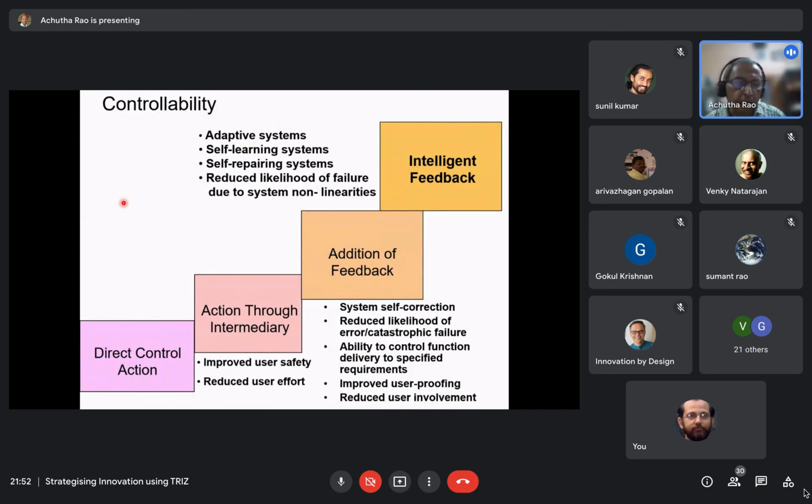Controllability is another very important thing. Direct action control: in the 70s when you had a TV, you had to go to the TV and change the channel by pressing buttons where it's located. Am I right? What will be the future TV? You don't have to have a remote, possibly, I hope so. I mean, intelligent feedback: it maps all our behaviors and automatically changes the program at whatever time, right? I don't need a remote. That is another technology trend we can exploit to create future products.